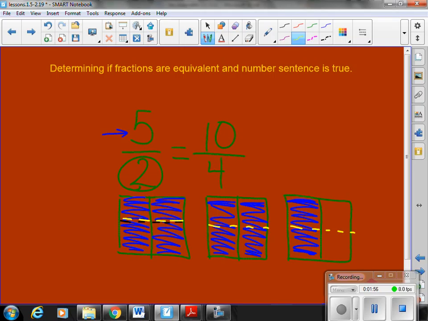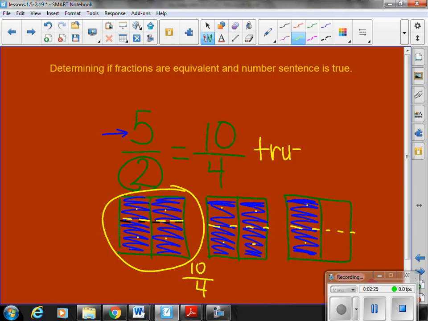And so now I've broken this up into 4, and now my job is to see if there are 10 pieces. So I'm going to simply count 1, 2, 3, 4, 5, 6, 7, 8, 9, 10. There are 10 shaded pieces, and out of all there are 11, 12 total pieces, but I'm looking at 1 as my whole, just as I did in the beginning. It's 1 piece broken up into 4 parts. So therefore, I do have 10/4 shaded in. So this is true. I have proven that 5/2 is the same as 10/4.